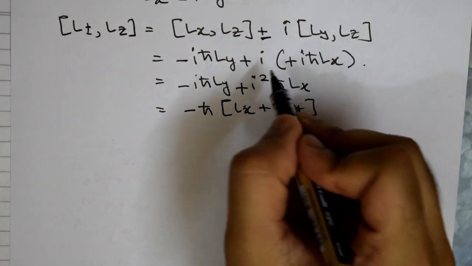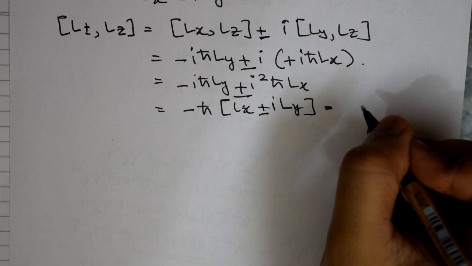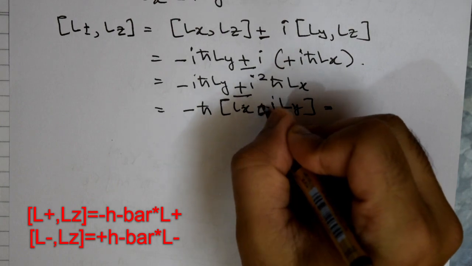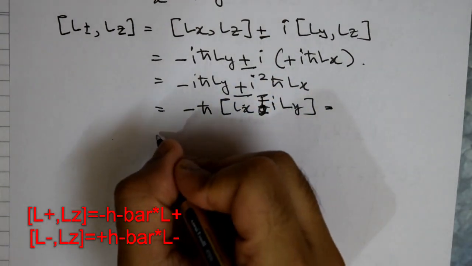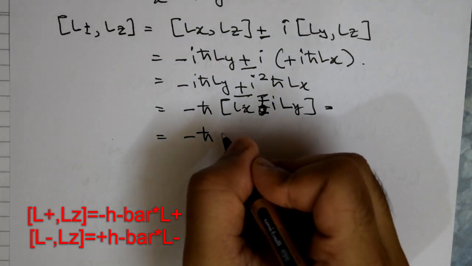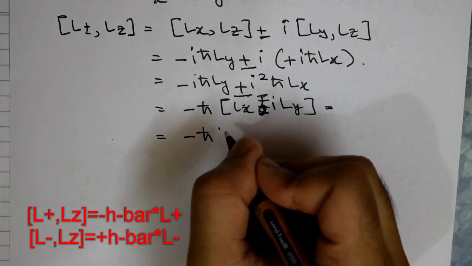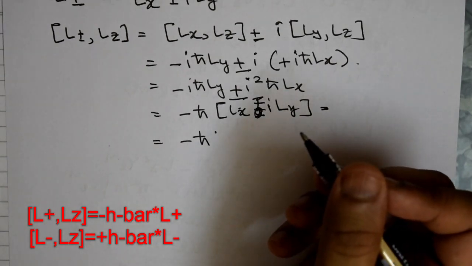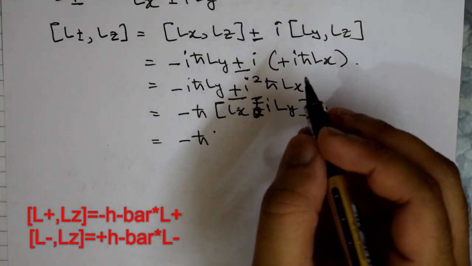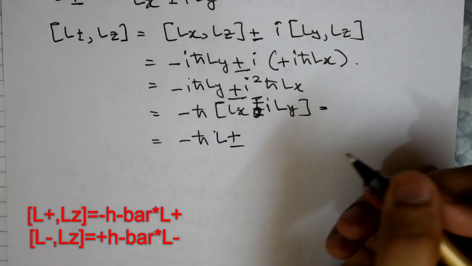Of course, on the way I missed plus minus here, plus minus here, plus minus here. So therefore this is going to be equal to, did I do that right? No. Once this is switching, this will be minus plus. So basically what you will end up getting is minus ħ Lx minus plus i Ly. Now this is fine. You still take a minus sign out. When you take a minus sign out, that will be equal to L plus minus.